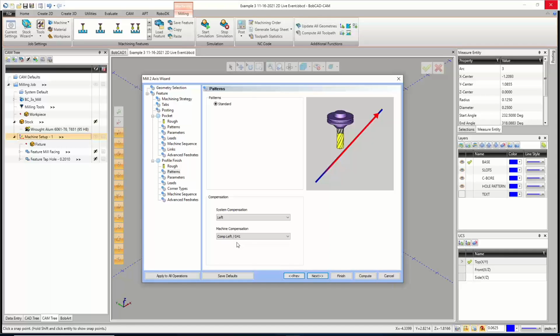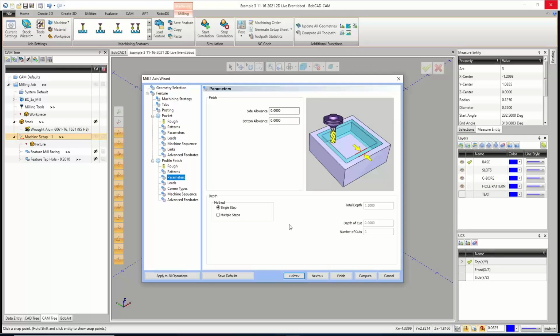Most of you guys probably are, but I met quite a few guys who don't use G41s, and they go back to BobCAD. If they made it for a 1/4 inch tool and then they walk out to the machine and their tool's undersized, they go back to BobCAD, change the tool, repost the code, bring it back out, and run it that way. Or you could just use your wear offsets in the machine with a G41 and call it a day. So that's what I recommend. If you don't know about it, read about it. You could probably look up some of the articles written by the guy that did GWizard, Bob. He writes some great articles about it.